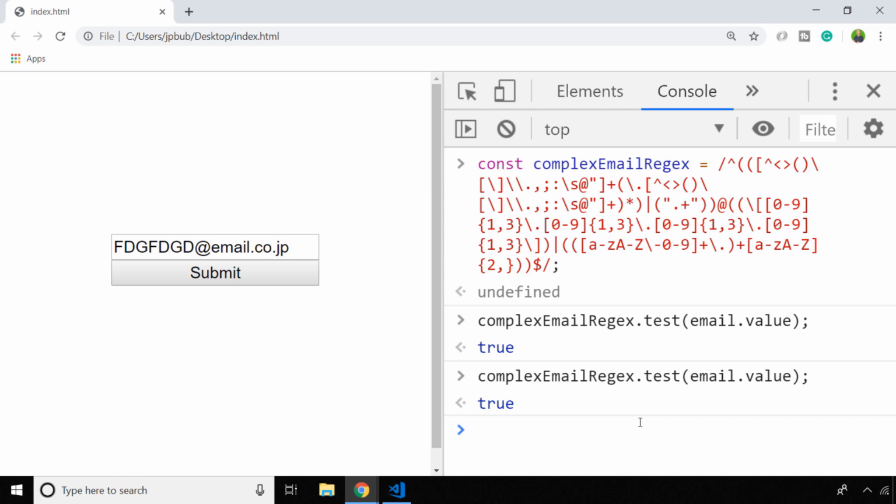So there's just a couple of ways that you can test for valid emails within your JavaScript code. Don't forget, if you are going to be doing validation on the front end, that you need the same sort of pattern matching on the back end as well, so that you get a consistent result when the user enters a valid or an invalid email address.